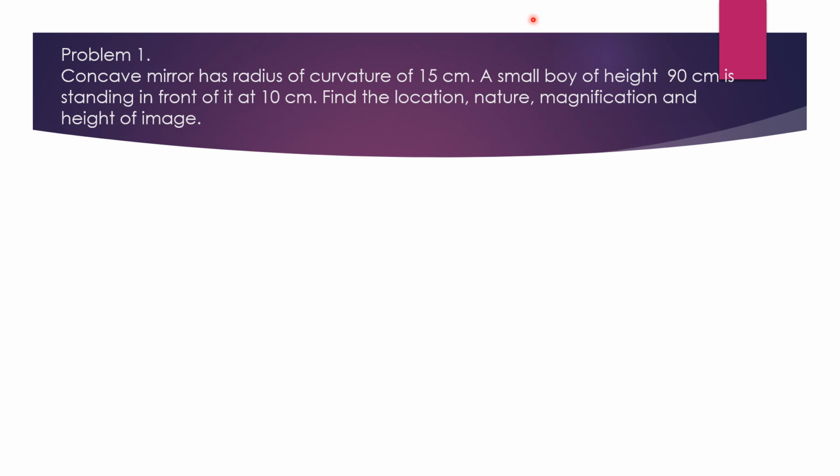Same is the case with the lenses. Light enters a lens and it passes through it and goes to the other side. That is the natural path. If the image is formed on the other side of the lens, it is a real image. And if the image is formed on the same side as the light is coming, that happens in case of a concave lens, that is a virtual image. Virtual images are always erect. Real images are never erect. Real images are always inverted.